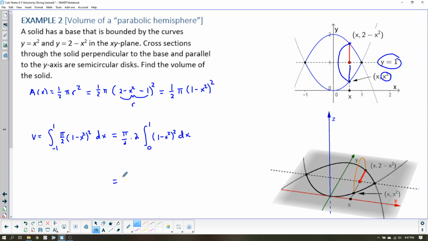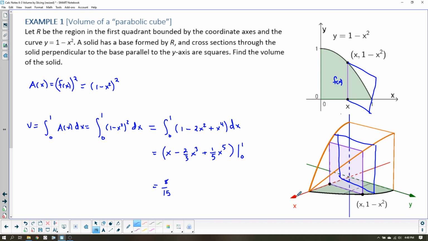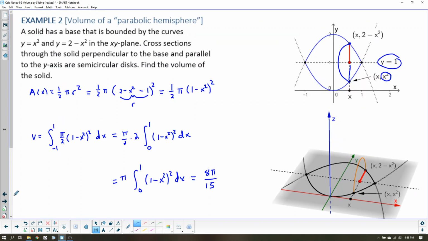So obviously these cancel here, and you just get pi multiplied by the integral from 0 to 1 of 1 minus x squared dx. Well, if you're paying close attention, this should look familiar. We just did the exact same integral a second ago. So this would be pi multiplied by the previous answer, which was 8 over 15. So this is 8 pi over 15. Totally different region, totally different geometry to it, and yet it's just a multiple of the previous one, just pi multiplied by the previous answer, which is kind of crazy that that happens.